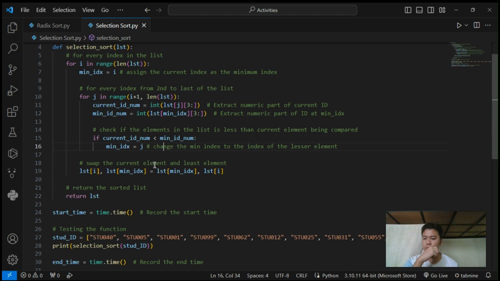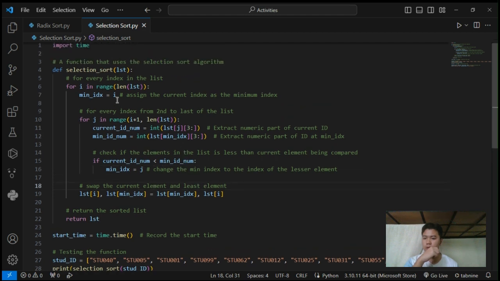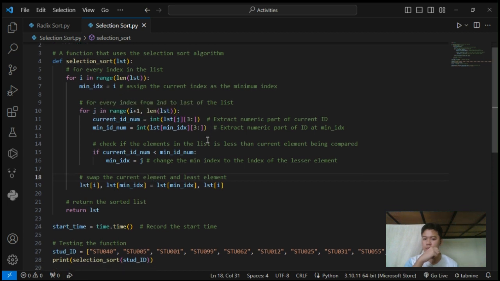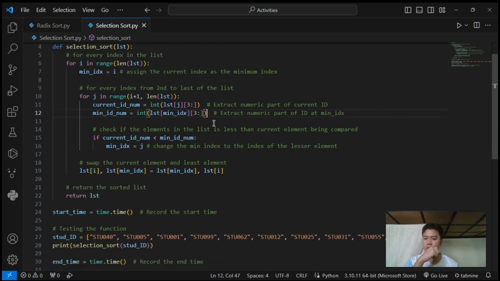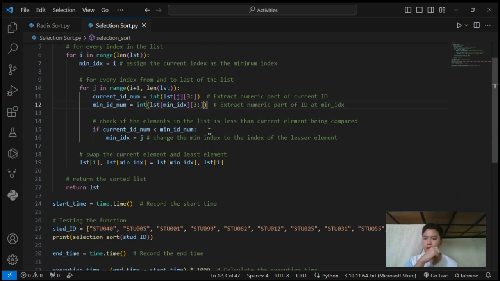So we get the minimum index, then we get the current number and the minimum index. If the current number is less than the minimum index, then the minimum index is changed to the index of the current number.